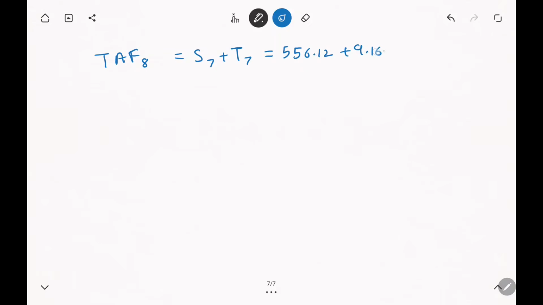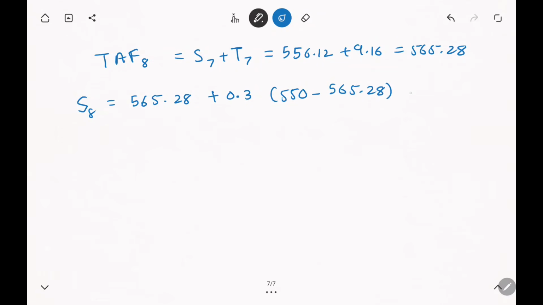Next we update the level. So S8 will be S. So basically the level has to be updated depending on whether the prediction was higher or lower than the actual value. Actual value is 550, which is significantly lower than the forecast. So therefore it results in a large negative error, 15, right? Large negative error, meaning the model's predicted upward movement was too strong, was not correct, it was too strong, right?